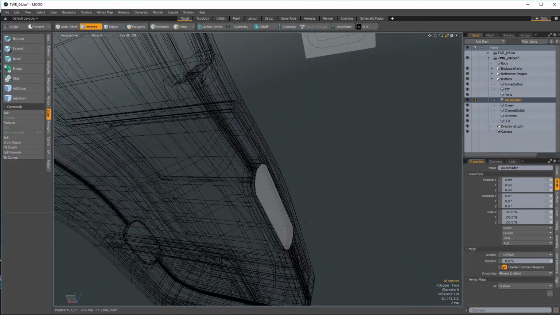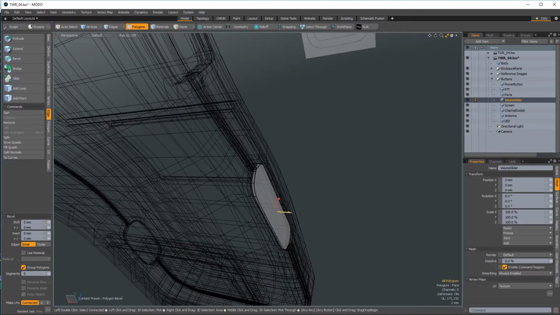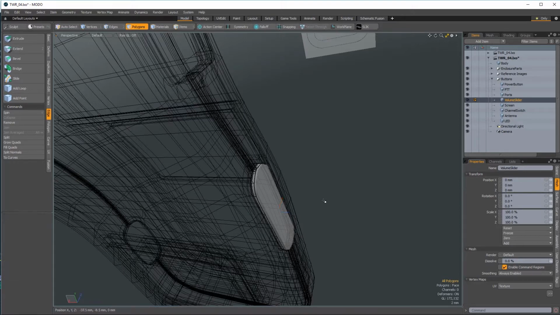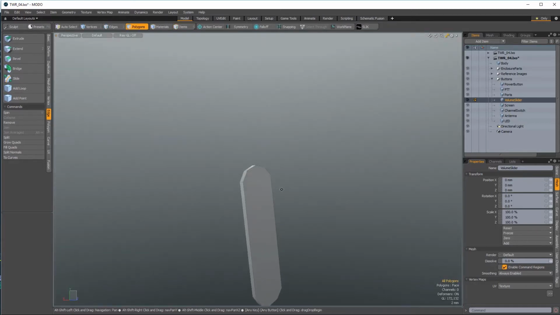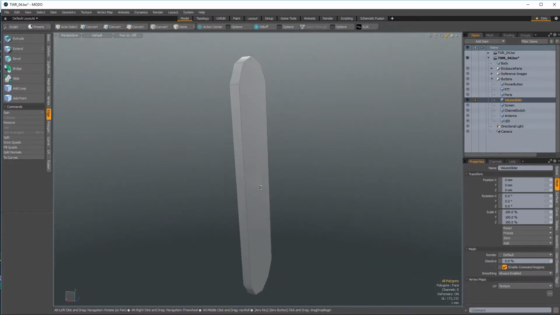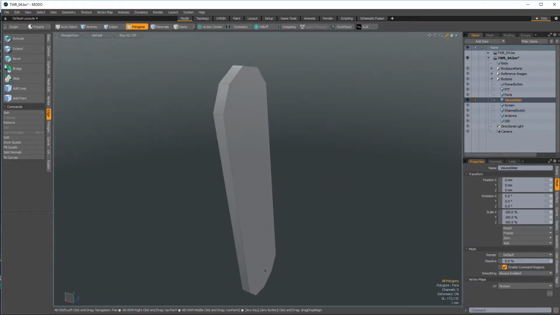Let's go into perspective mode. I'll move this in a little bit, B for bevel, and let's move these polygons forward just a little bit. Spacebar to drop the tool. I'll pop into items mode really quickly just to hide everything else. And let's take a look at this. I want to create two little bumps on either side.